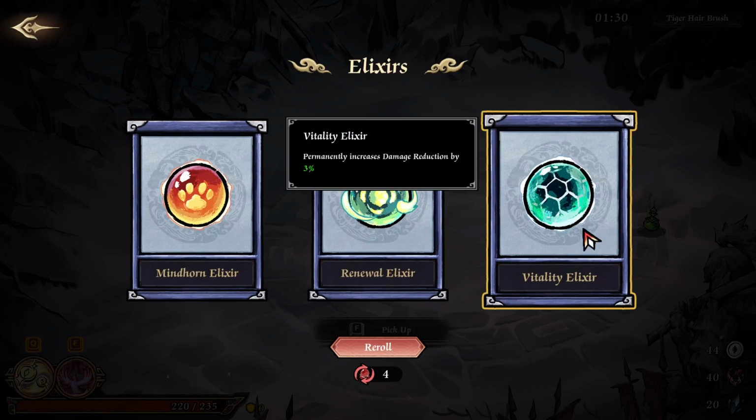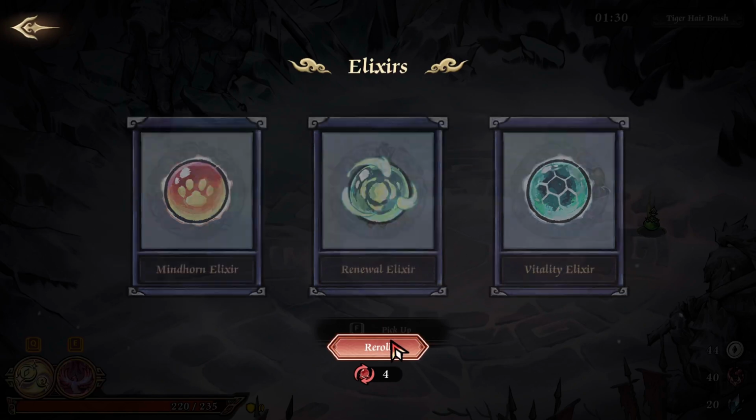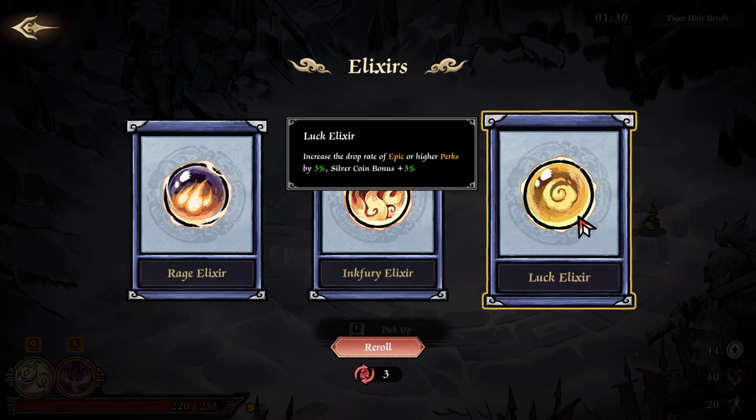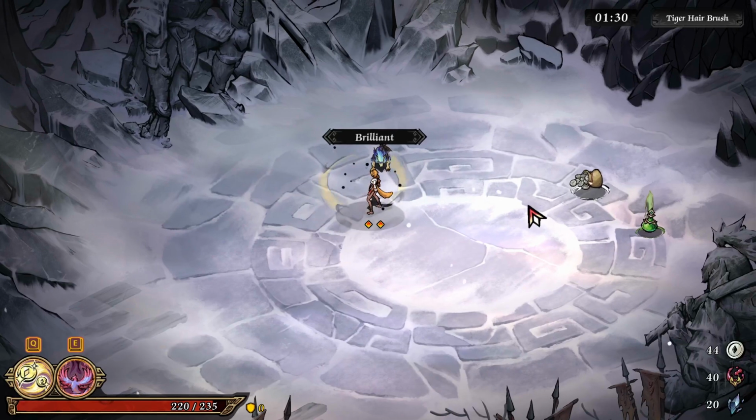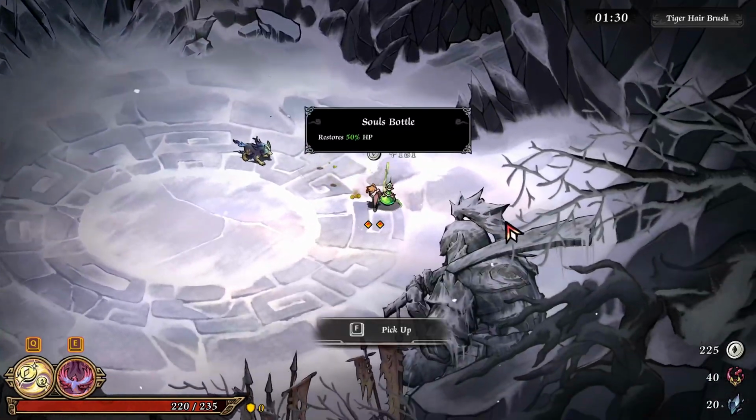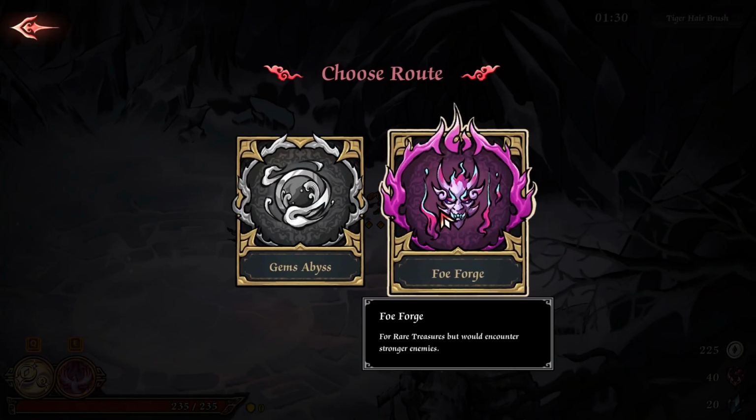That's a good idea. Damage reduction? Nah. Okay, let's go. Critical damage. I think we'll go with this. Being able to get better stuff in this game is actually a really, really handy thing. Faux Forge is a challenge room, basically.